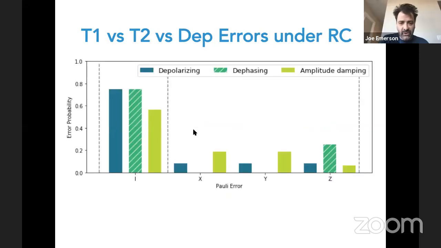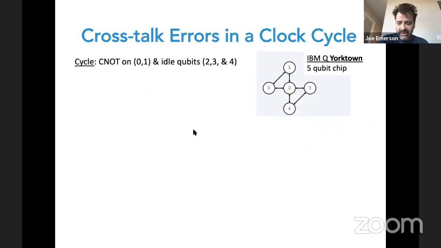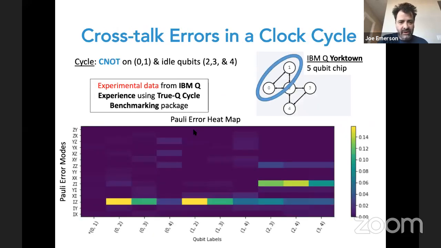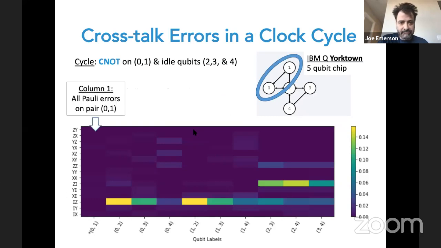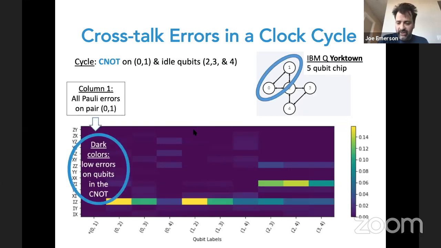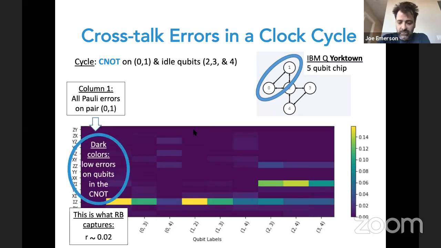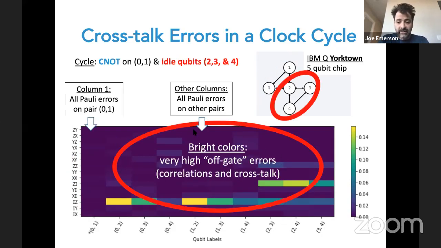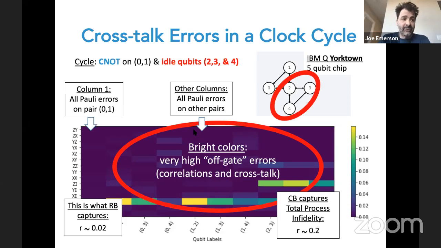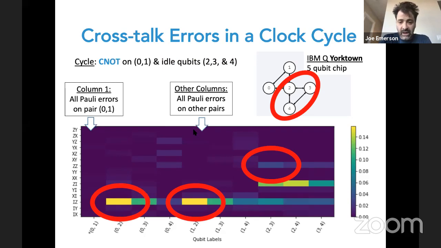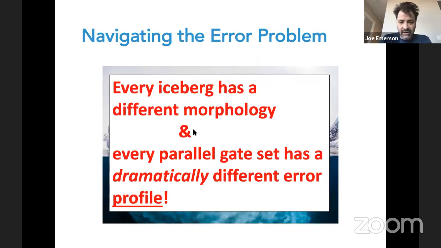Just great. So let me just skip this piece. You saw this data already. Here's where I walked through the earlier data more carefully. And I pretty much explained this all to you, but now you can appreciate. So with cycle benchmarking, you have this kind of Christmas tree of errors occurring on qubits that aren't in the action of the gate. And so basically RB measures this, which is very misleading. The true errors are 10 times bigger and they're not seen by RB, at least certainly not isolated RB. I talk more about that, okay, skip that.